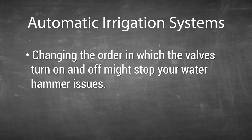So, how do I fix water hammer? The easiest way is to lower the water pressure for your entire irrigation system. It probably won't get rid of all the water hammer, but it may reduce it to a level you can live with. One way to do that would be to install a ball valve before the backflow device and partially close it to reduce the amount of water entering your irrigation system. Of course, don't reduce it so much that your rotors don't operate properly. If you have an automatic system, you may be able to stop water hammer by changing the order in which your valves operate. Figure out which valve uses the least water — probably the one with the least amount of sprinklers — then rewire the controller so the valve that uses the least water is the last valve to run.